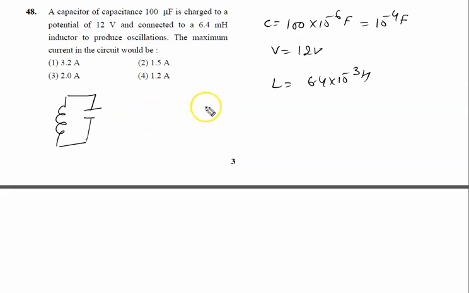So we can say the maximum energy is always constant, so either electric energy that is half CV square must be equal to half L I0 square. I0 is the maximum current flowing the circuit.